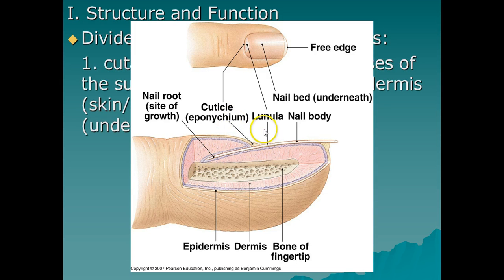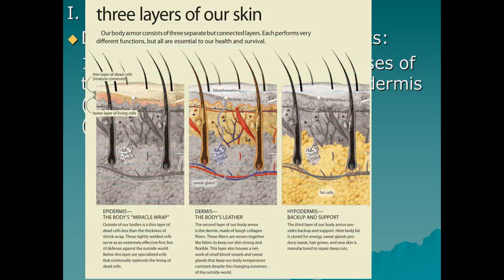You have things like the cuticle, the lunula, the nail body, the nail root, which is the side of where it grows, and the free edge. We aren't going to concentrate on this. What I need you to know is, however, fingernails are an accessory structure. So this is getting into another visual of the different layers. You have the epidermis, the dermis, and what we call the hypodermis, which isn't really and truly part of the actual integumentary system as much as it is just a layer that's kind of grouped in with the integumentary system. It's more of a connective tissue layer.